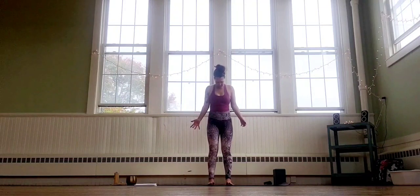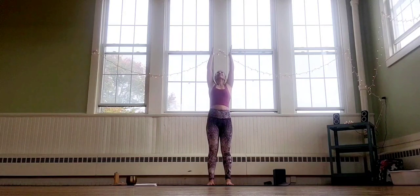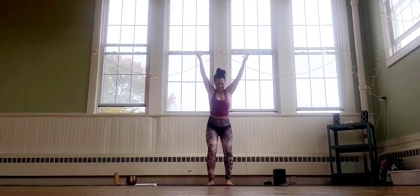Lift your toes up. And then place your toes down one at a time from pinky all the way to the big toe. Toes are spread out in a fan shape. We're feeling into our heels, the edges of our feet, our toes lightly. We're imagining the arches of our feet rising upward in mountain pose. Energy through the fingers. Next breath in, reach up.